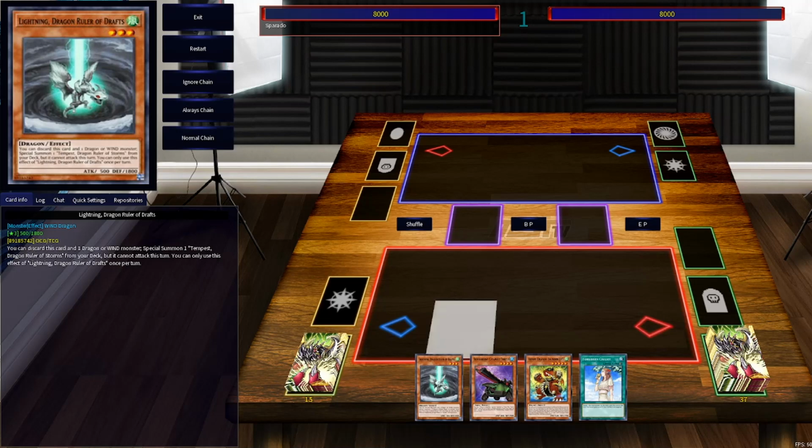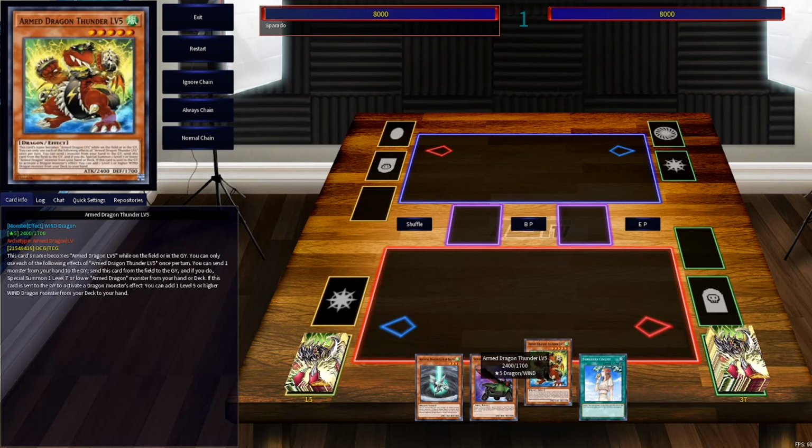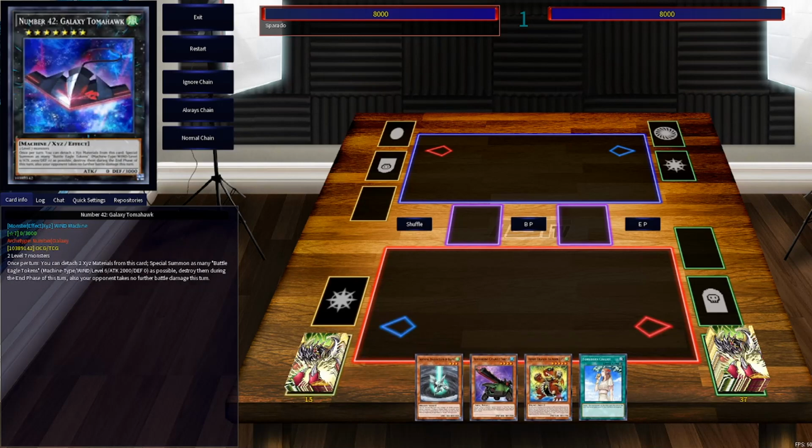But basically, if you're drawing Lightning and or Catapult Turtle, you have a very good chance of making that second Tomahawk in case you get hit with an Imperm or a Nib. And if you aren't drawing all these cards, you're drawing your outs to the hand traps anyways. That's kind of my logic behind this.